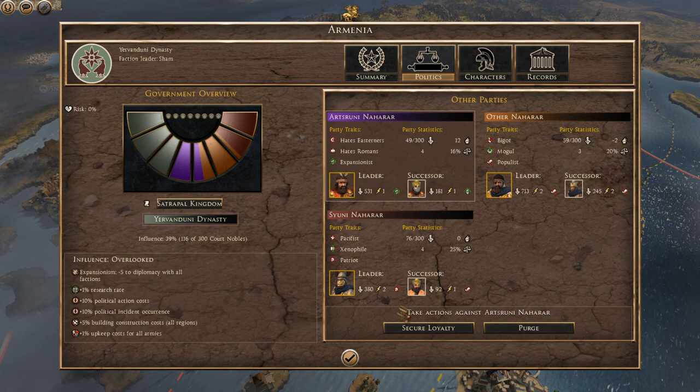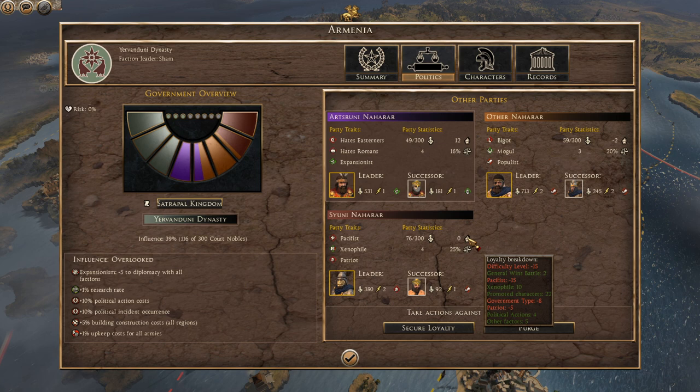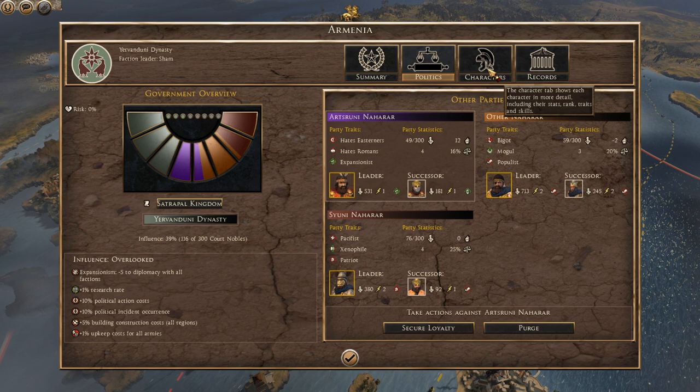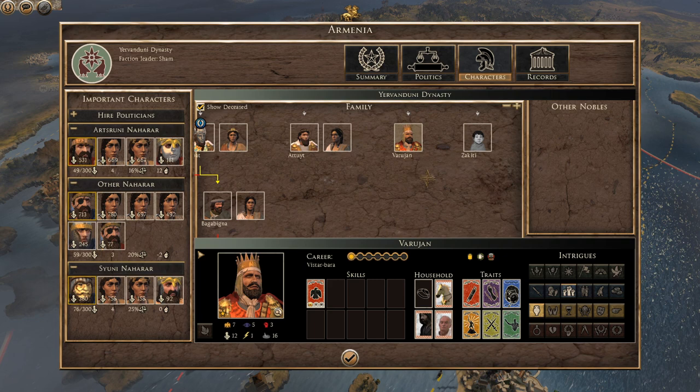For the moment, okay. Government type, patriot, pacifist, difficulty level, political actions. I don't think we can do anything else now. I mean, we could get you married. No, you still can't get married. We've got a couple of children growing.